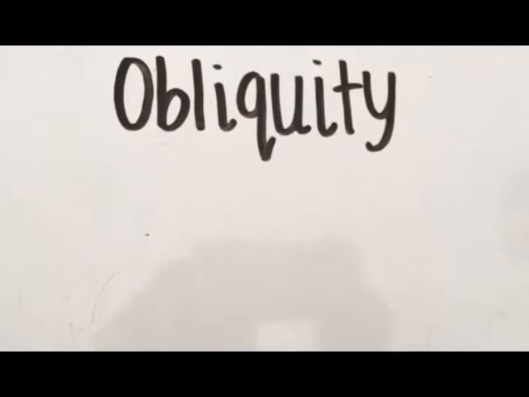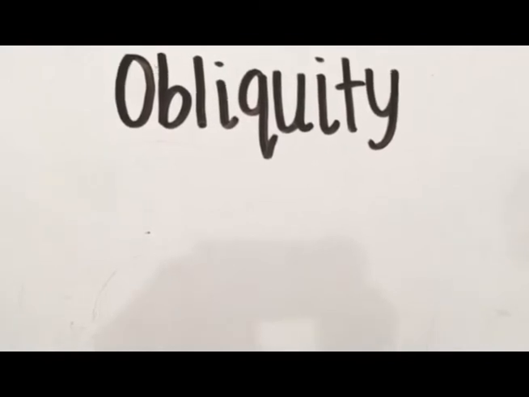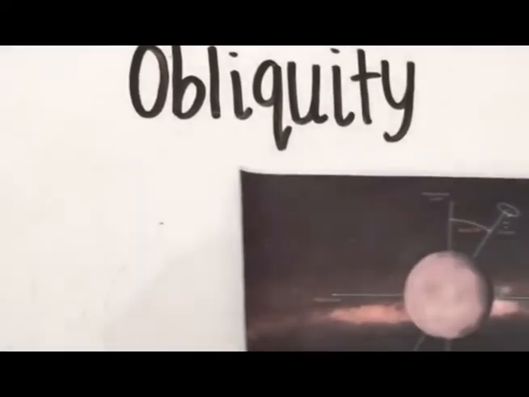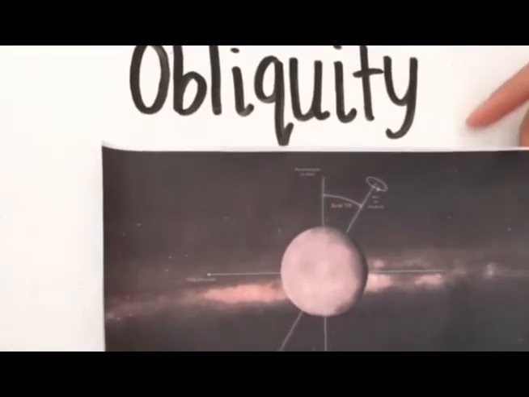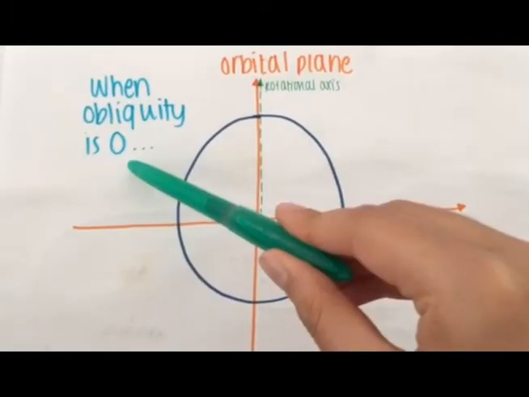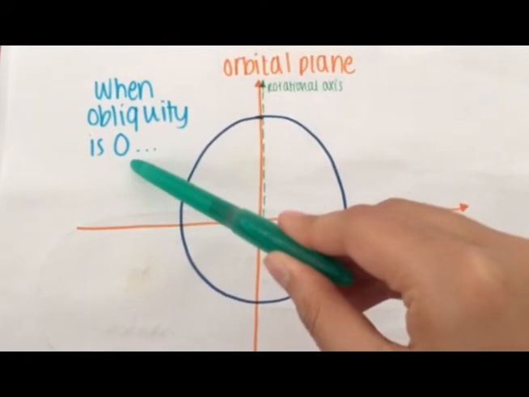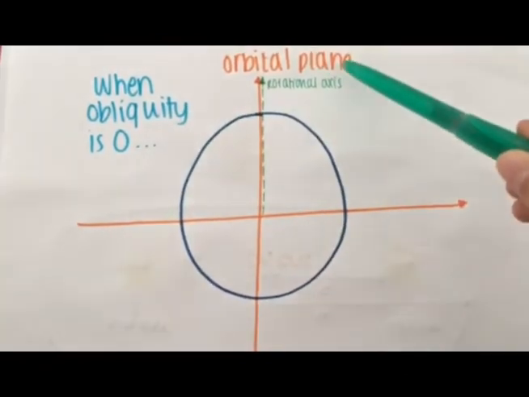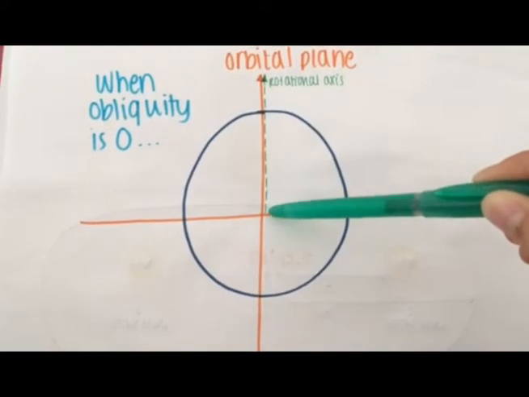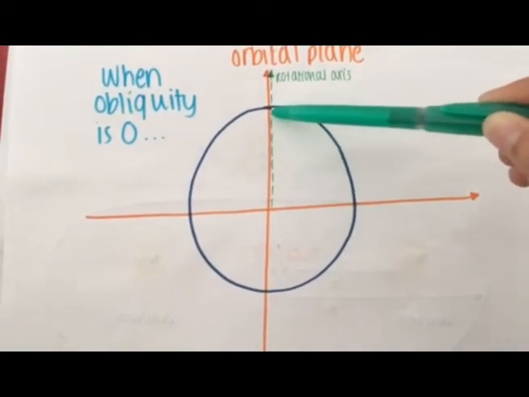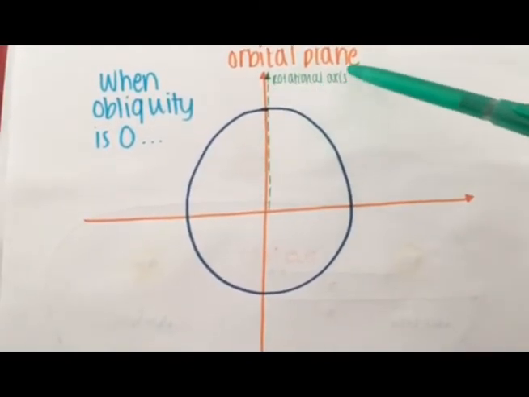Obliquity is the second mathematical measure used to explain planetary orbits. Obliquity is the axial tilt of a planet between an equatorial plane and an orbital plane. For example, an obliquity of zero means the rotational axis is perpendicular to the orbital plane. The two axis points in the same direction so there is no angle of elevation and hence no axial tilt.